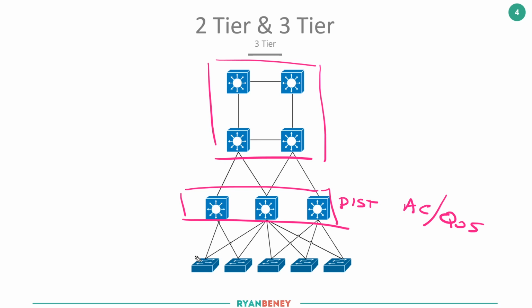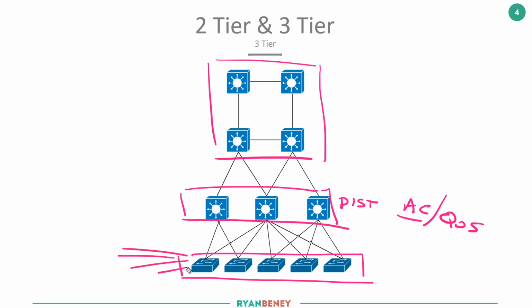And of course, when we think about the access, it doesn't need to do any of this at all. It doesn't need to do inspection or access control because its job is purely port density. So it's important that we understand all the different jobs, all the different tiers, and where those tiers fall in. So what is access, what is distribution, what is core, and how is a 2-tier versus 3-tier different. 2-tier is where we collapse the distribution and core into one, and 3-tier is where we keep them separated. And then we also need to know which roles come with which tiers.